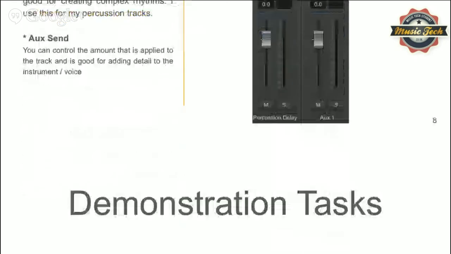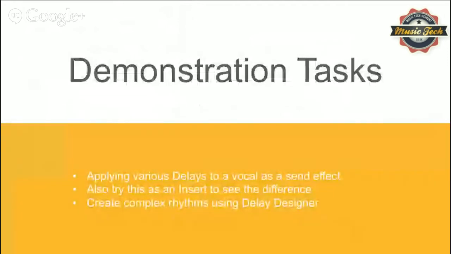So in the demonstration, we're going to apply various delays to a vocal as a send. We're going to see how we can control the delay as part of our signal. Then we're going to try the same process, but this time as an insert. And then we're going to look at creating complex rhythms. I've set up just a couple of beats, and I'll show you how we can create drum loops or drum patterns or percussive patterns that just use delay. So really interesting. Give me just 2 seconds to switch over to the other one.